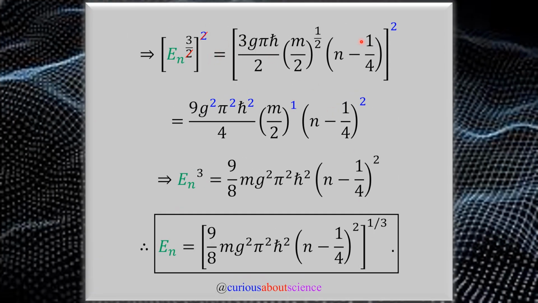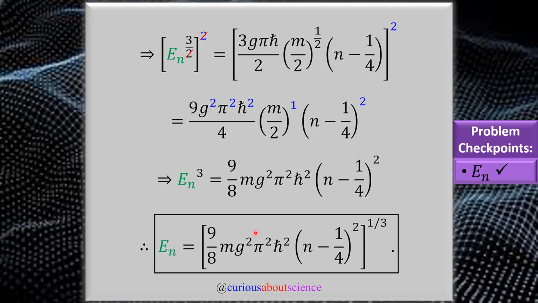And so we square everything first, square, square. The reason we do this is because now we can simplify our coefficients and all the nice stuff here. So from there, we get rid of the square root that our m was on. So we get 9 over 4, g squared, pi squared, h bar squared, as you probably would expect from something like this potential, a bunch of squares. Now we simplify down to something relatively nice. The 8 comes from 4 and 2. So we're good there. Now we're just left with En cubed, so we got to take a cubic root, and that's highlighted with the 1/3 power there. So we have successfully found what the En level is.